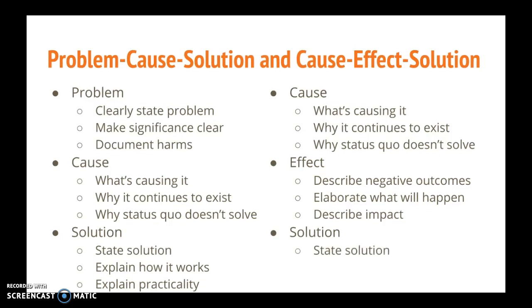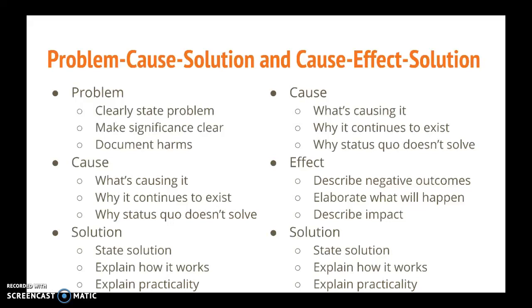And you do all of the same things here, right? You state the solution, explain how it works, explain its practicality and its desirability, so that your audience sees the problem that exists, sees what's causing it. Remember, not what's caused by it in that cause section, but what is causing it, what the origin of the problem is, what its negative effects are, right? So this is what's caused by it, is the effects section. And then tell us how we can fix that problem. You want your audience begging for that solution by the time you're done describing the effects.